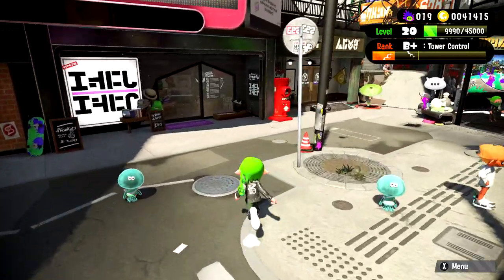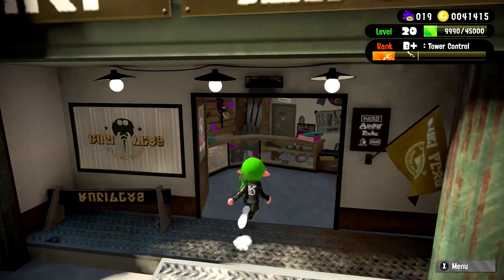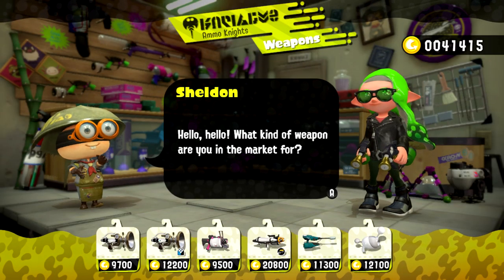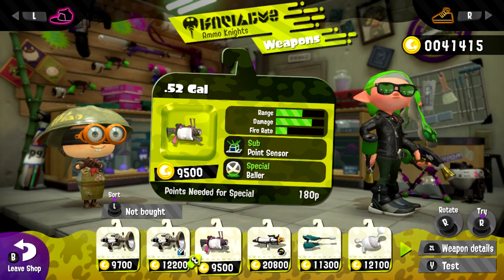And today, we're gonna be going ahead and checking out yet another weapon. I hope that we can get a good amount of rank in tower control today as we check out today's weapon, because that's what we'll probably be doing. I don't know too much about this weapon, but I know it's been around for a while. It is the .52 Gallon. I think it should be pretty fun.